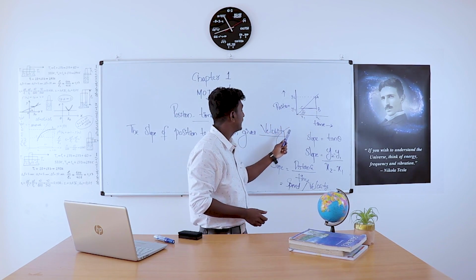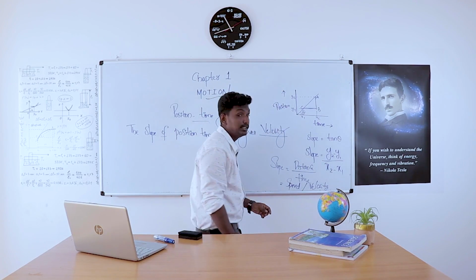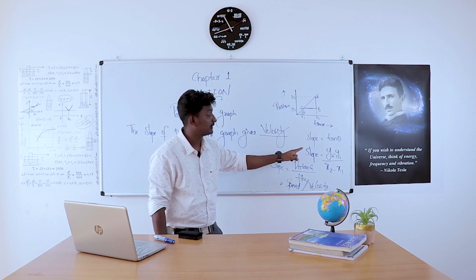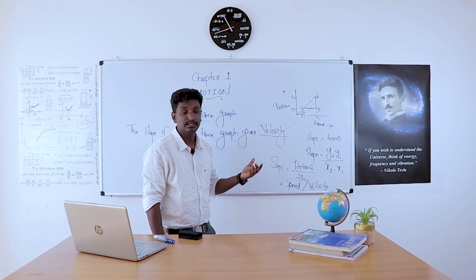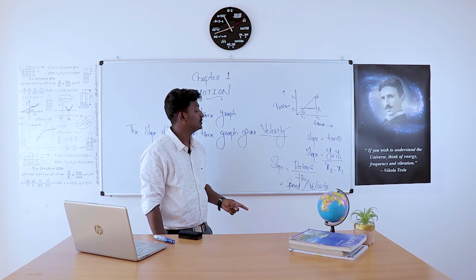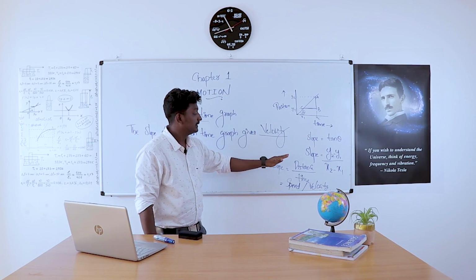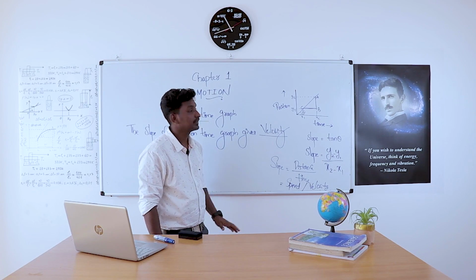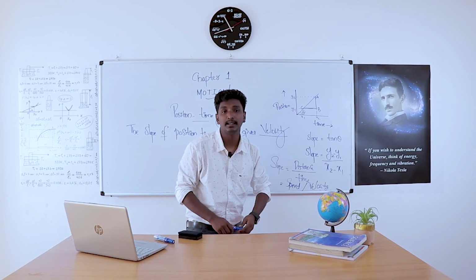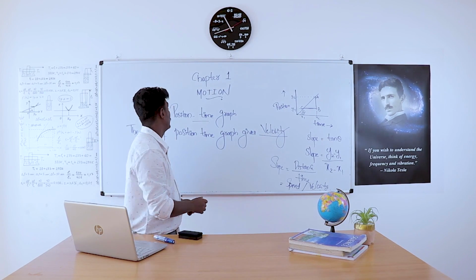Look how we derive the term. We can find the slope by taking the equation y2 minus y1 by x2 minus x1. On the y-axis, we represent position, so y2 minus y1 gives us position, simply a distance. x2 minus x1 is on the time axis, so it gives us time. Then distance by time is speed. Or y2 minus y1 can also be written as displacement, so displacement by time gives us velocity. That means the slope of position time graph gives speed or velocity.